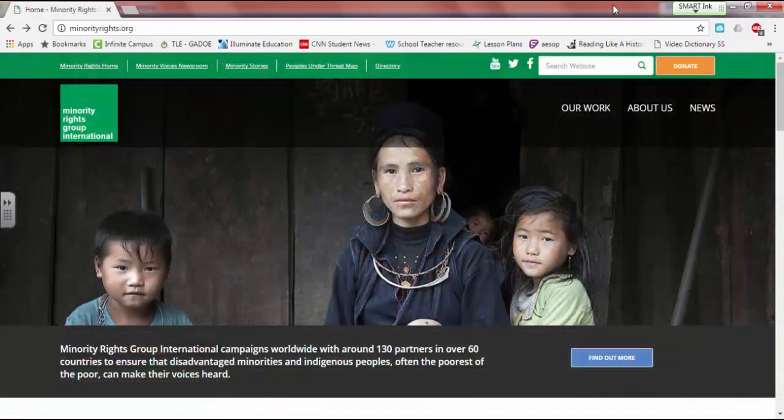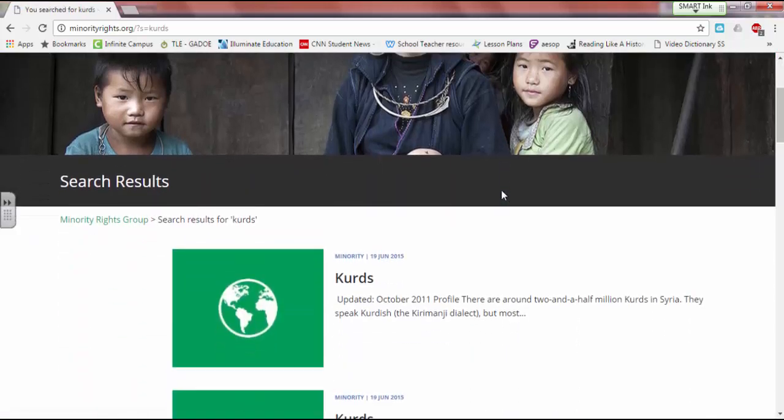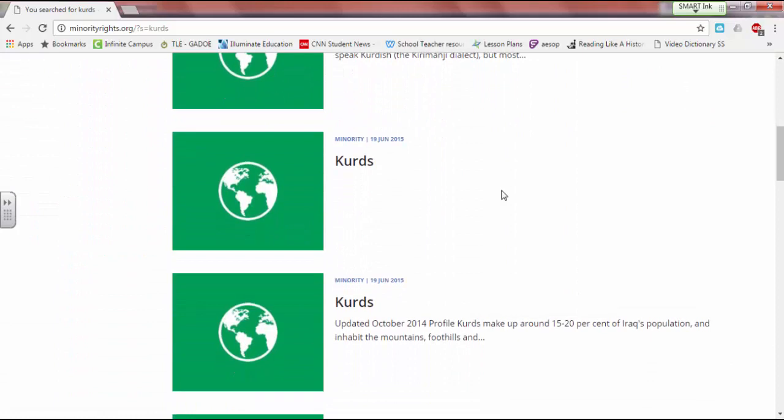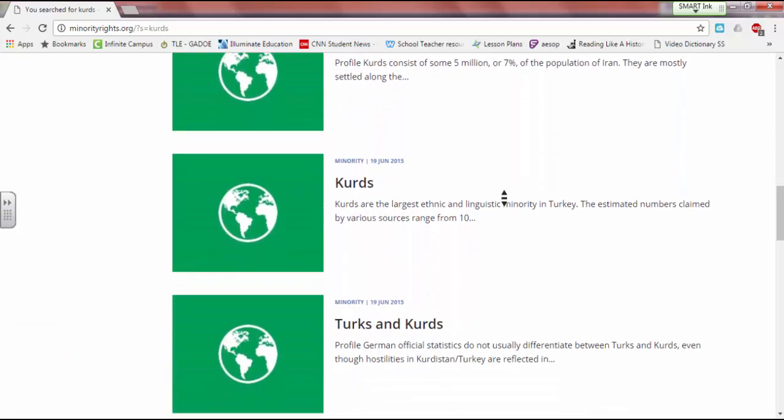Back at the home page, I want to point out to you the search option. If you type an ethnic or religious group here, let's choose Kurds, then it will take you to results of places that the Kurds are mentioned on their website and places that they may be a minority and may face issues.